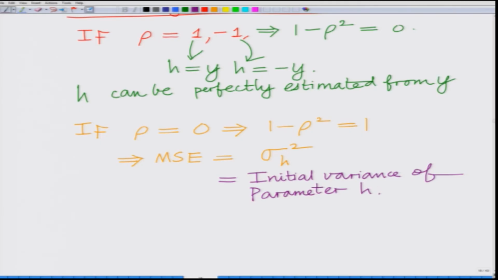of the parameter h, because the correlation between the observation y and h is 0, right, the observation y does not convey any information about h. So, observation y cannot be used in any meaningful sense to get an estimate of the unknown parameter h. Therefore, the variance of h, that is the parameter h, is sigma h square to begin with. Even after making the observation y, the variance of h remains at sigma h square. Therefore, having observed y does not make any impact or convey any information about the unknown parameter h. So, these are two extreme cases which yield interesting insights into the behavior of this MMSE estimate.